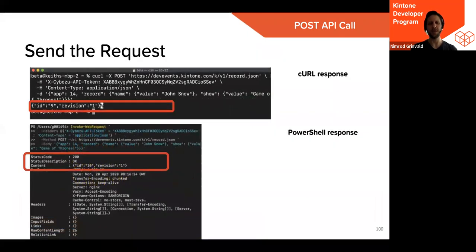If you've successfully sent the request, you should receive a response that has an object. It's got ID with a value, probably a value of 1, and the revision will likely be 1 as well. But it's okay if the numbers are different. It doesn't really matter to you right now. Go ahead and raise your hand in Zoom if you've completed this task.